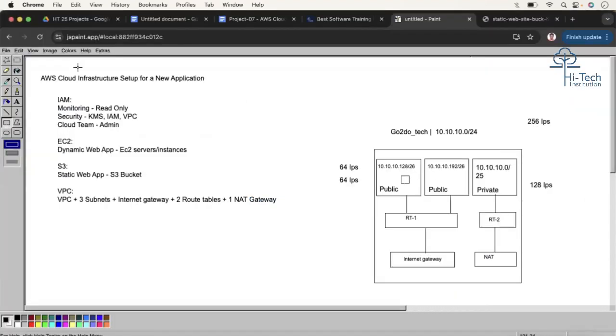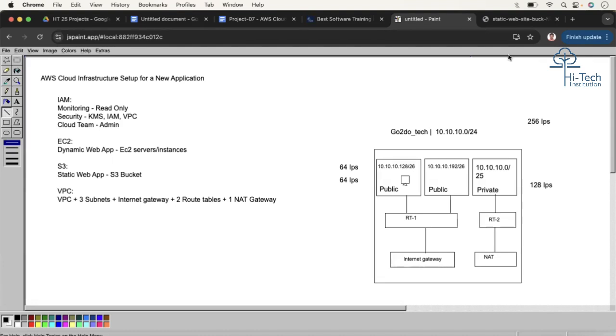Hari, one question regarding the static content. Let's say I have a web application, and I just want to access the static website through the web application only. If somebody accesses it directly from their browser, it should not be accessible. But if someone comes from a website, then only it is accessible. How can it be done?